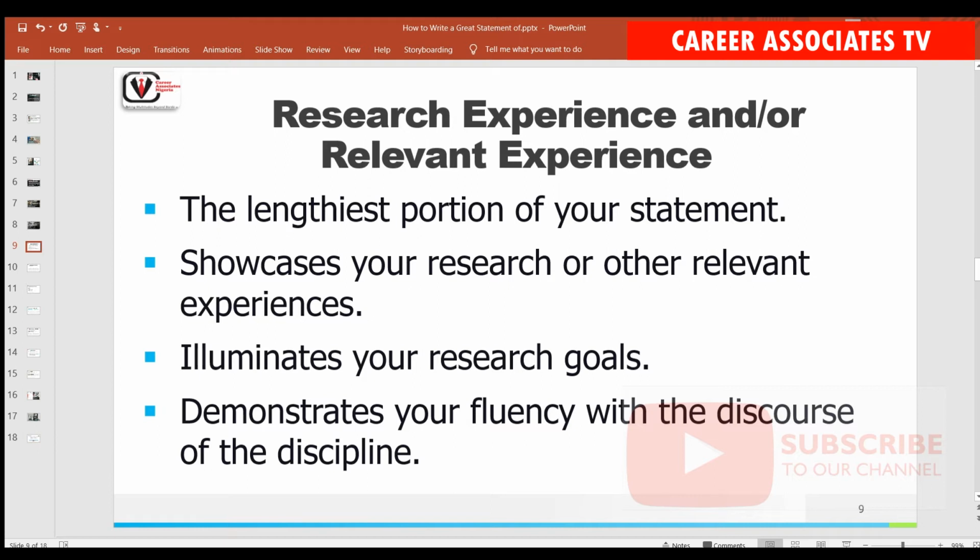Now you have to showcase your research or other relevant experience here. You have to illuminate your research goals, what you are presently into, your research ambitions. What is the end product of what you are into? When I say research, I mean you are doing something in line with your field presently, or aspiring to a particular career path, and you're already carrying out serious research on it, making the best use of your time towards that particular career. So what are these things? You have to tell them what it is. Illuminate that research goal. Let them understand what it is all about, the relevance.